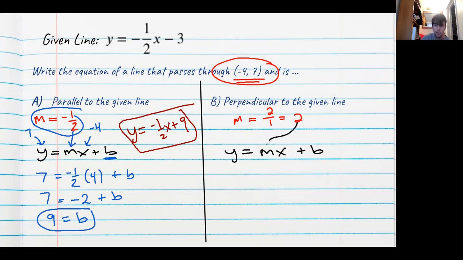We know the m, right? We just calculated it. And just like the last one, it's supposed to pass through this particular point. So 7 is the y-coordinate and -4 is the x-coordinate. So there we go. 2 times 4. Oh, -4, right? Oh, that means I made a mistake over here, right? Yeah, that does mean I made a mistake here. Apologize. Let's go back. Hopefully some of you guys caught that.